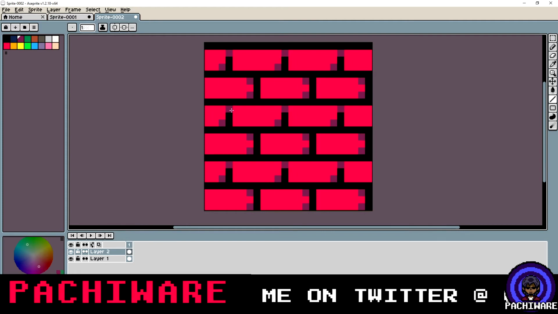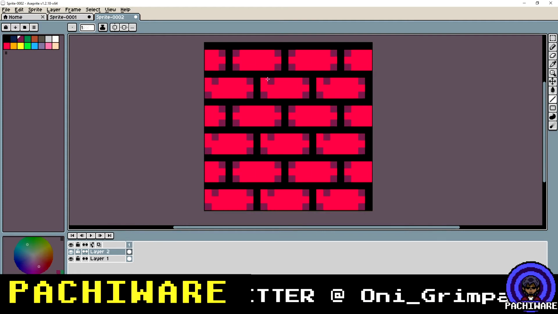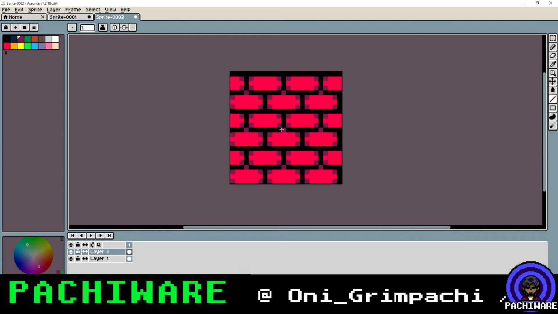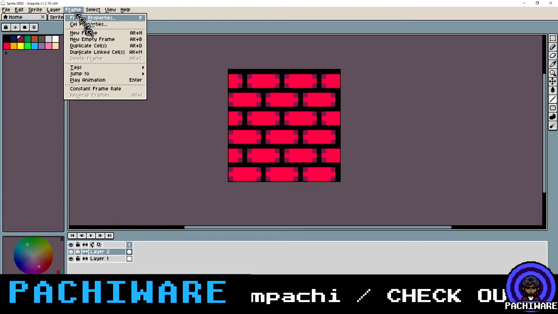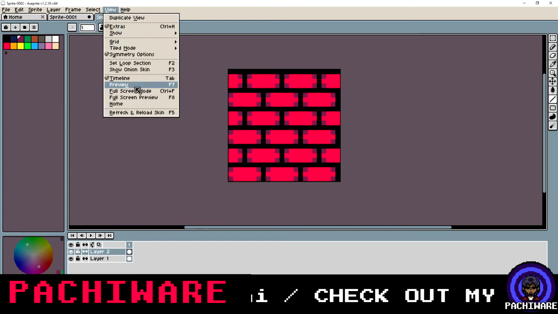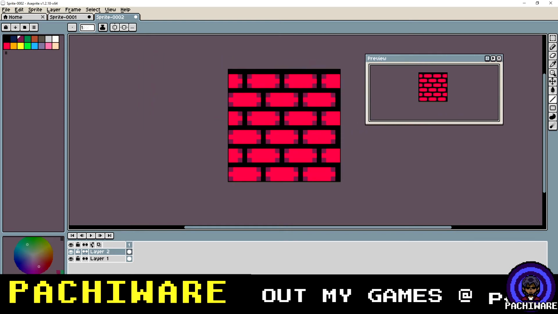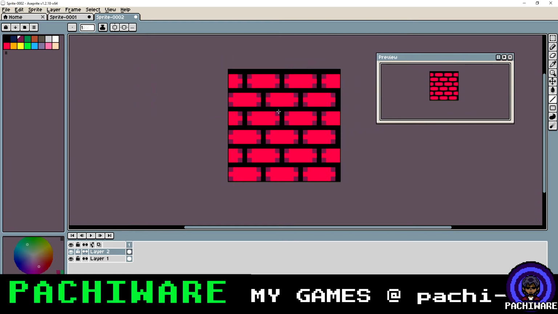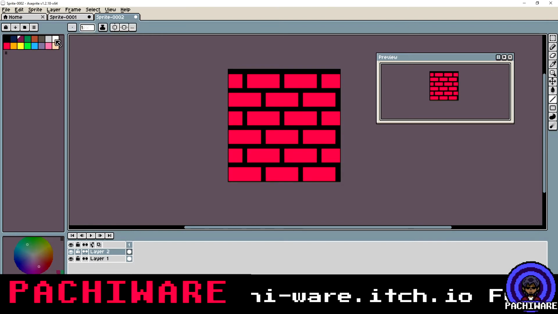If I want the brick to look more round, I could kind of round it out like that. The bricks look a little bit more round. And let me bring this back up again. The preview. Where is it at? Preview. Yeah, you can add little details like that to the brick, or maybe you want to add a, let's see, what's a good highlight?